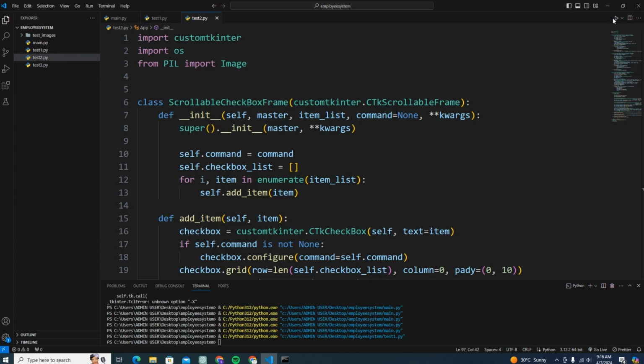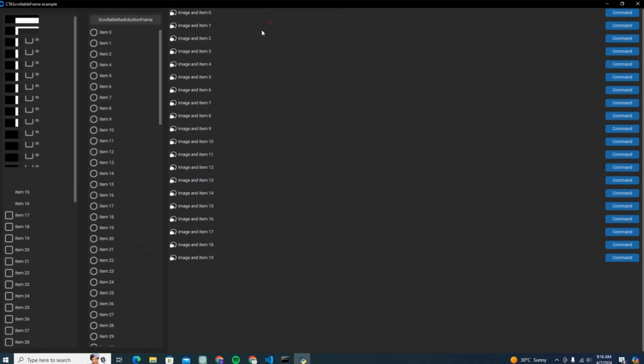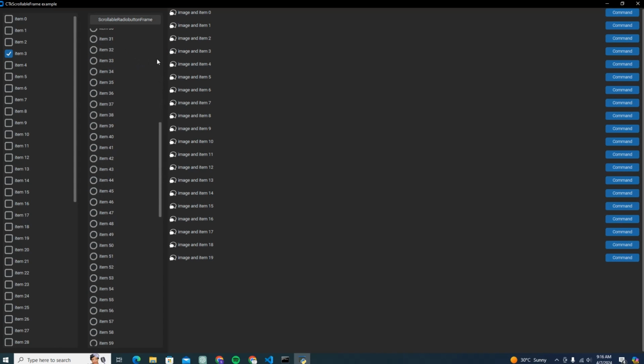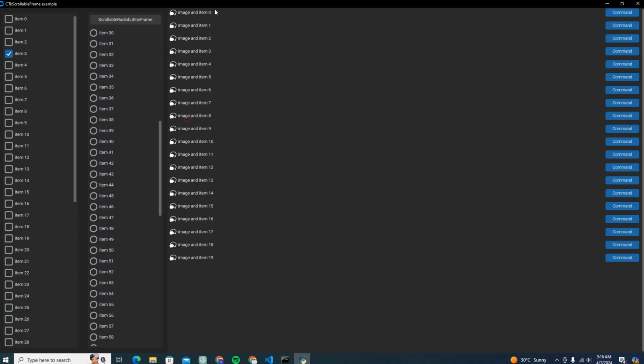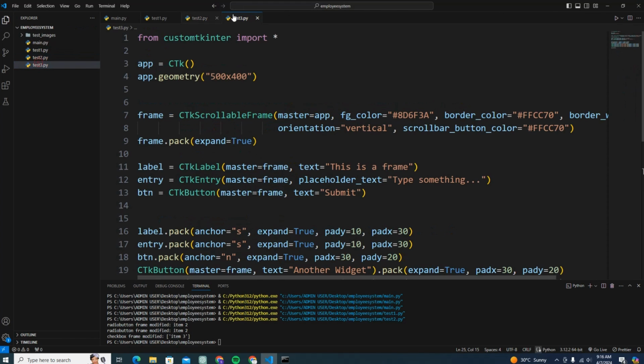If I launch this, now you can see we have a whole lot. These are also the checkboxes. This is a scrollable button frame. It's like an image item. This is also the test. This is another one I have here.